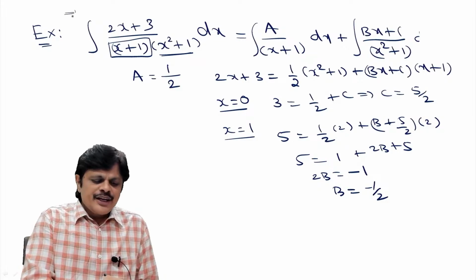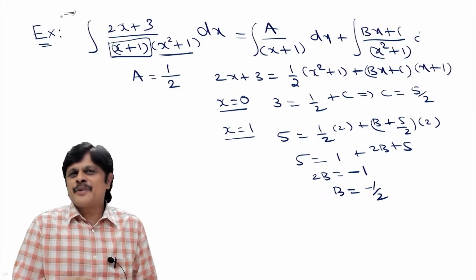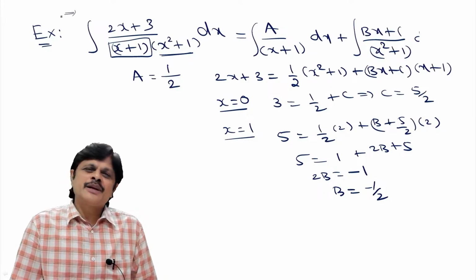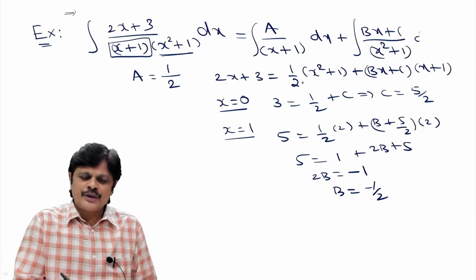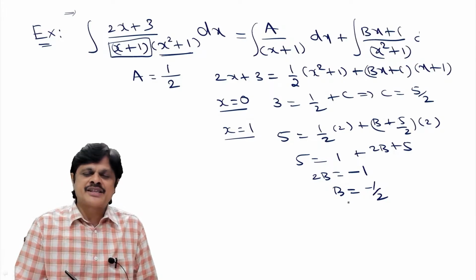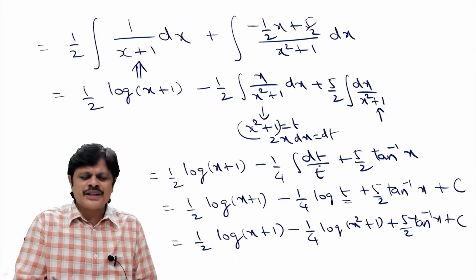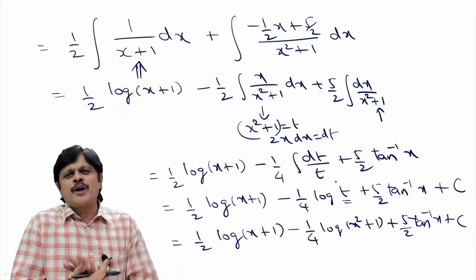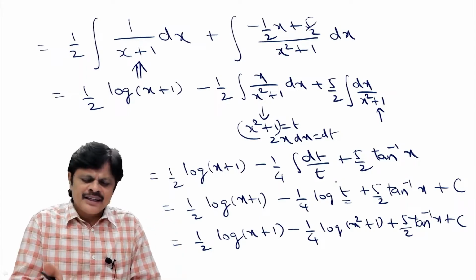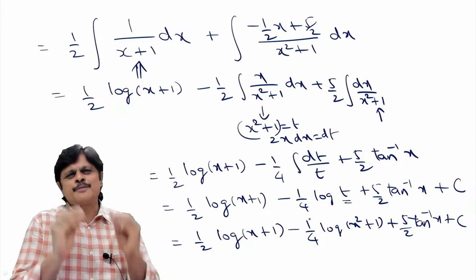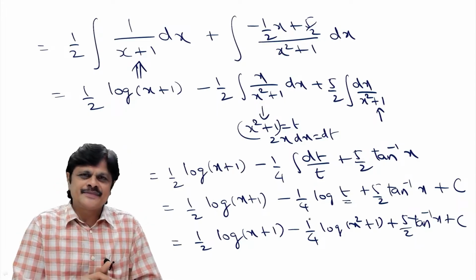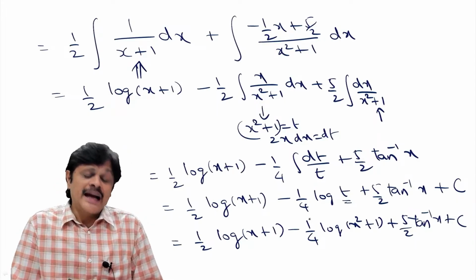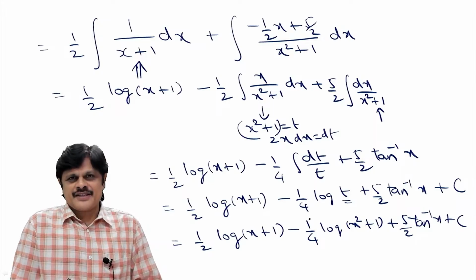See, for this we need to know partial fractions. So I had done a separate video on partial fractions. Please go through that. Am I clear? To get the idea how you reduce it to partial fractions. If you know it, the rest of the story is simple simplification. Am I clear? So I generally consider these problems as just mechanical work. After that, there is nothing in this. We are just substituting and getting the answer. Got it? So this is about handling rational functions.